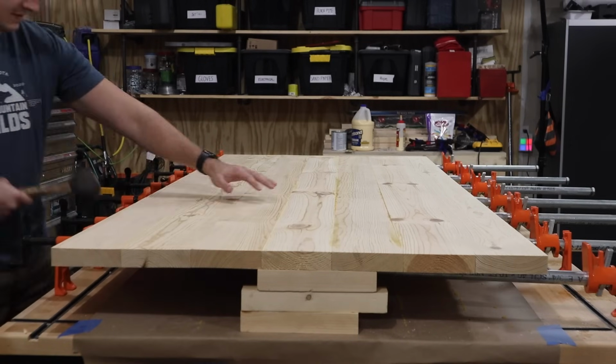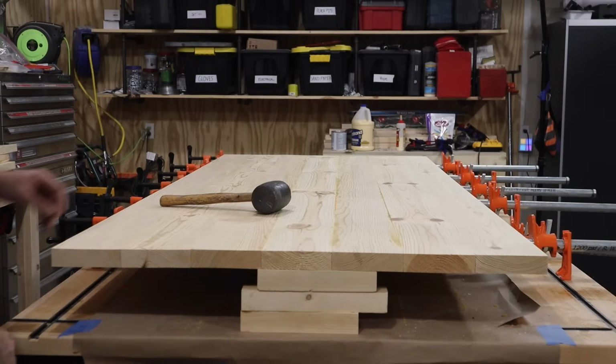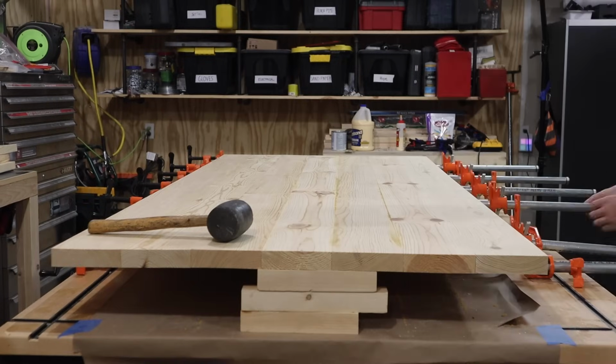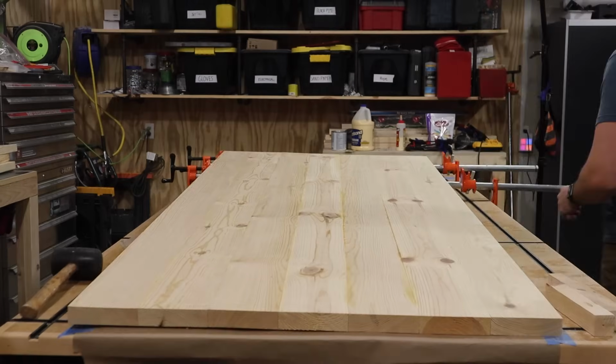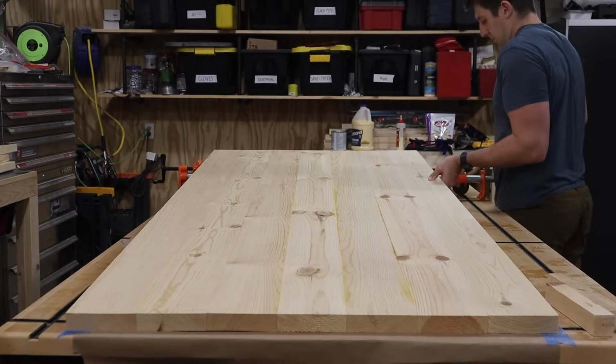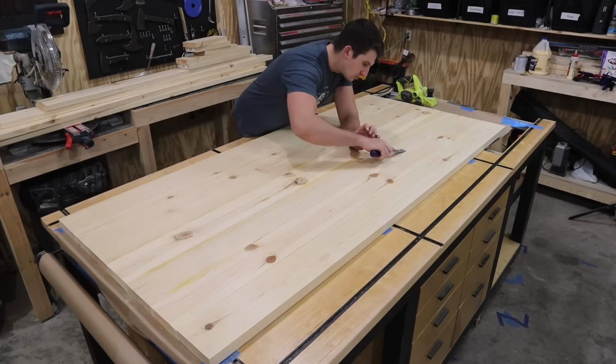There are 3 ways to smooth out a tabletop like this. 1, you happen to know a guy with a huge drum sander. 2, you build a router sled and go over every inch. Or 3, you use hand tools such as hand planers and belt sanders, which is what I'm going to do because I really enjoy the feel of a hand-finished tabletop.